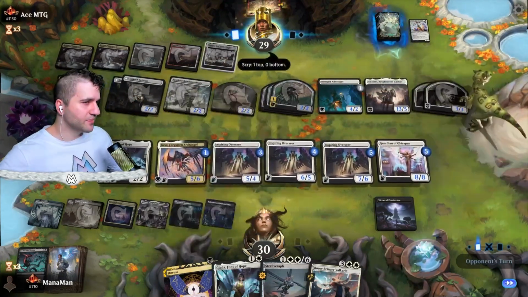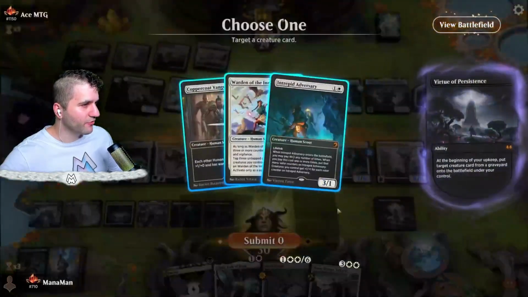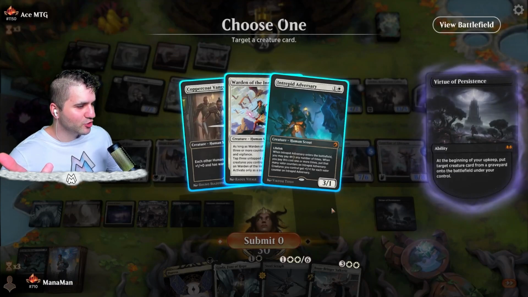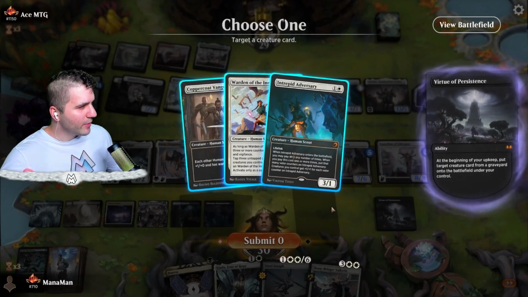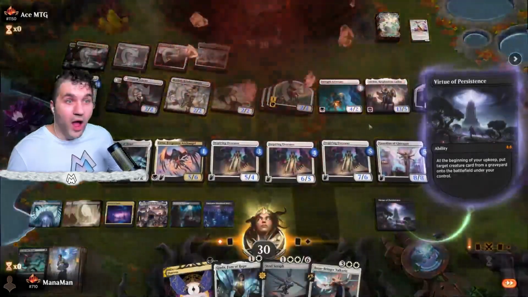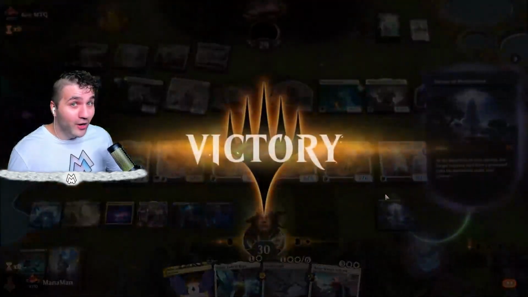Okay. Up the top, so they are going for the top. Let's go for the Virtue of Persistence, and I think we'll probably take the Adversary. That way we can buff up our own board, and we have the white mana to play. And they give it up with the Recruiter?